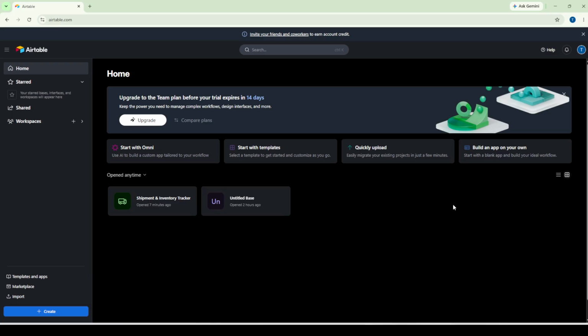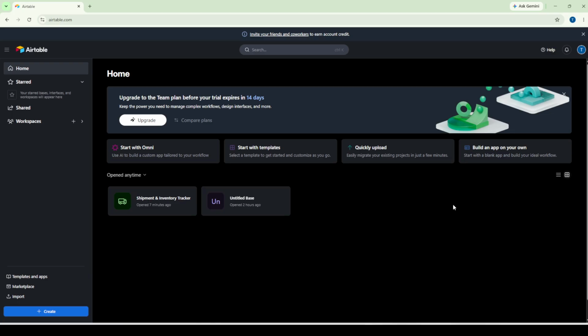You've now got 3 reliable recovery methods in your toolkit: the base trash for recent deletions, snapshots for older data retrieval, and the workspace trash for lost bases or workspaces. Together, these features mean that almost nothing is permanently lost in Airtable as long as you act within the time limits. My final advice is to create manual snapshots regularly, especially before major edits, imports, or restructuring. So you always have a fallback point.